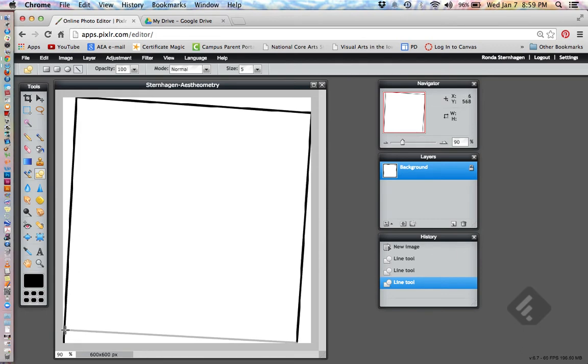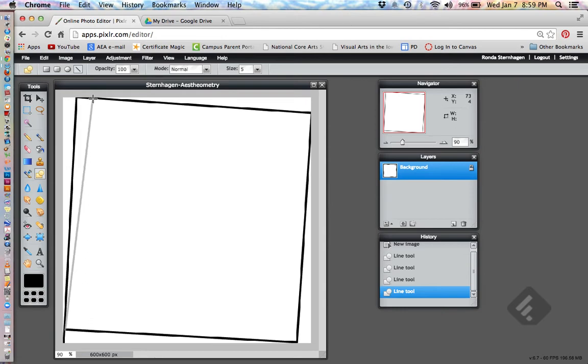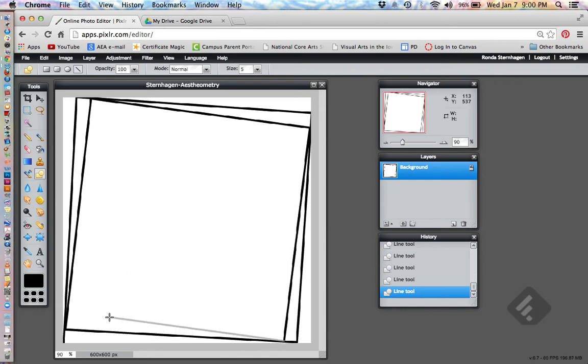Once I get on my wall, I'm going to stop, let go, then click, drag, and try to keep the distance the same as it was from here to here, here to here. Keep it pretty consistent. I'm on the edge of my wall, I let go, then I just stay right there, click, drag, let go, click, drag, let go, click, drag, let go, and I'm going to quit saying that routine, and I'm just going to kind of keep going.